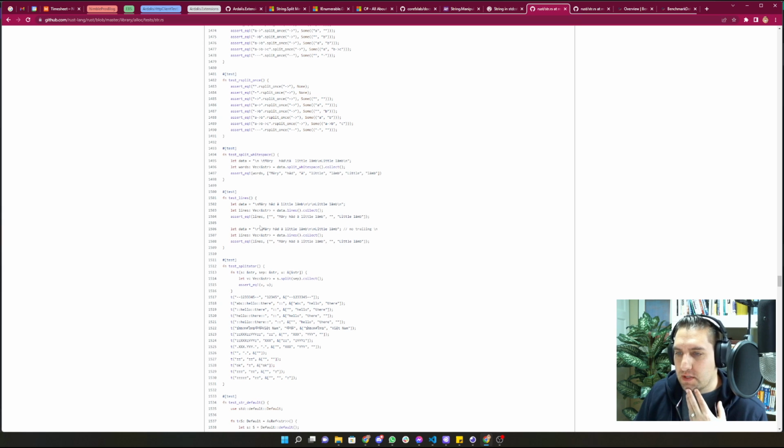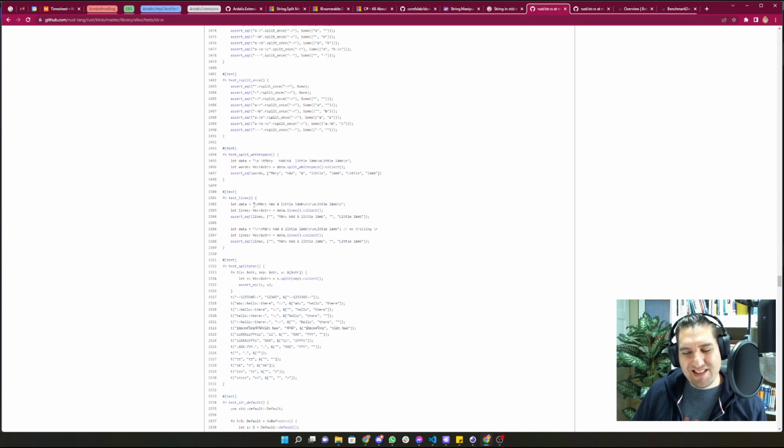Okay, so there's two tests here. And what are we doing? So we've got the string, which has a mix of LF and CRLF, right? Carriage return and different kinds of ways to signify a new line. So I guess it should work with both.